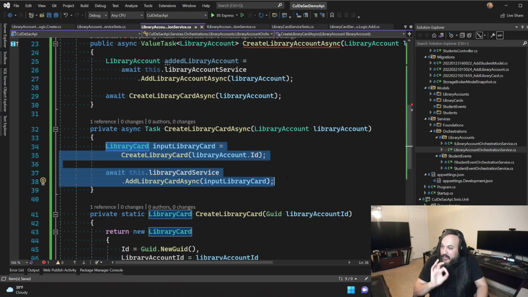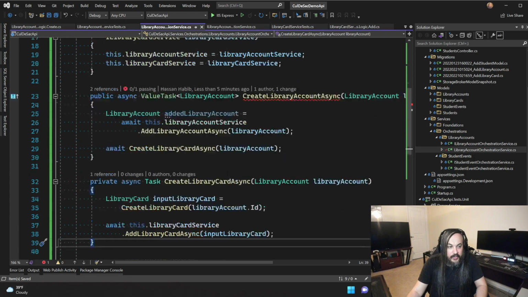So these two statements, see how you're collapsing, because both of these functions, the mapping and the inserting, are targeting one purpose, the exact same purpose for that same model. One of them can't go without the other, right? There's no point of mapping to a library card if you're not going to add it, and you can't add it without having the model. So that's straightforward, right? This is your clean code at this point.